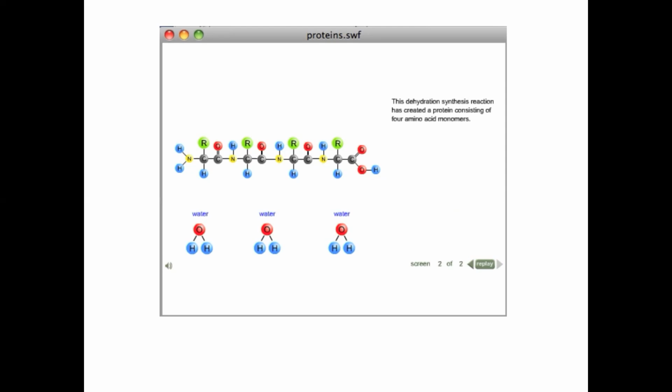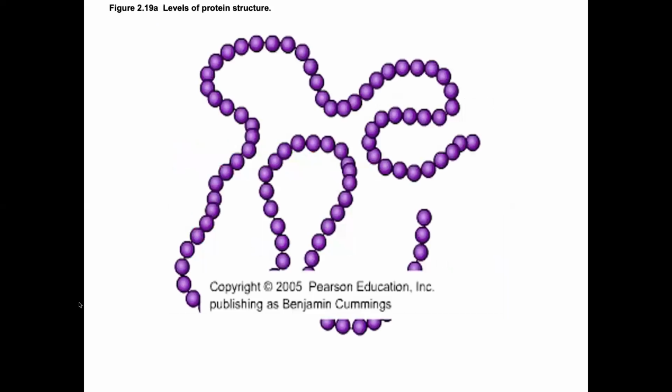So the tools that result from this come out of the primary structure, okay? Once you built that chain, that chain is going to start to fold up on itself automatically, obeying again that second law of thermodynamics, which says that if you consider a system, it tries to get itself in the low energy state, the easy state, okay? So this is a look at the different levels of protein structure.